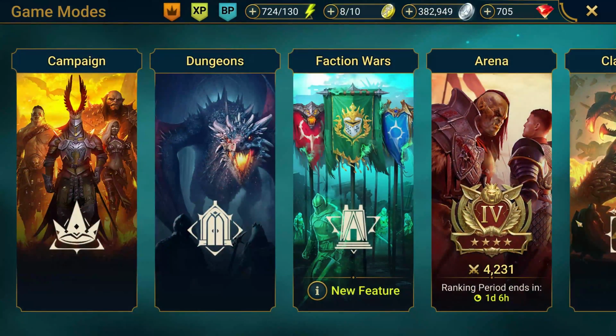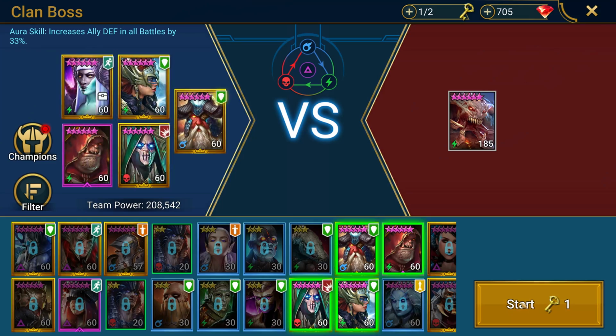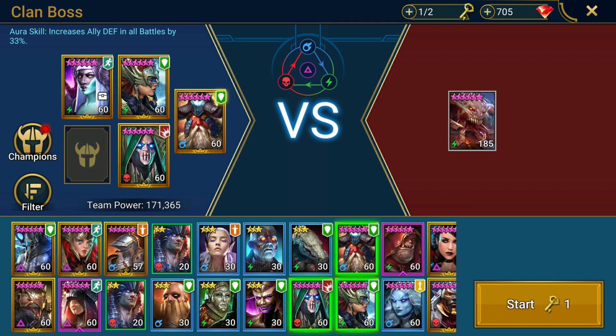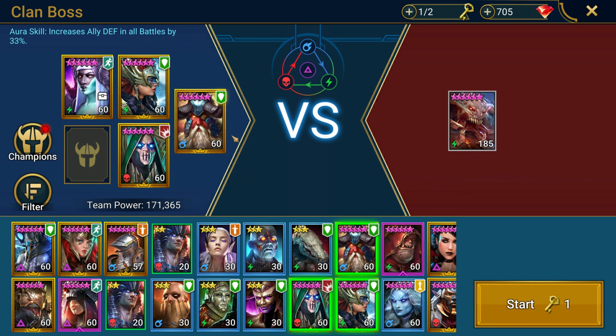And finally, we will be running it on Nightmare just like last time. Instead of having Chris the Ageless in here, we're going to run this team comp right here, because Valkyrie, Alton, and Beck is actually speed tuned for Nightmare. I had to go back and change the gear a little bit, so they are speed tuned for Nightmare.